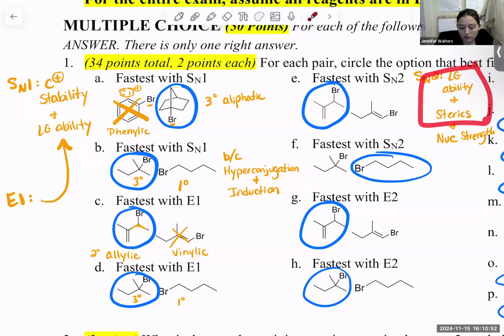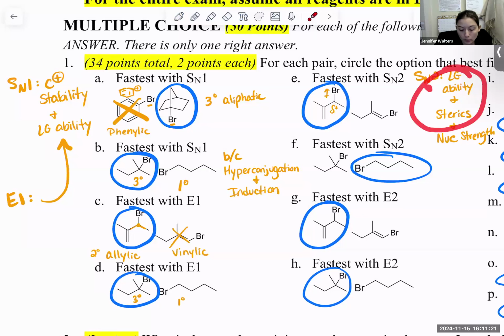So the first 2 are related to our substrate. The nucleophile is not even mentioned here. I'm just looking at my substrates. I know I'm looking at substrates because I have a good leaving group. So that's telling me that these are the electrophiles. And so that's what I'm comparing, electrophile strength, recognizing that that's the good leaving group. And I get that polarized bond. I get that delta positive. That's what's indicating to me that this is my electrophile.